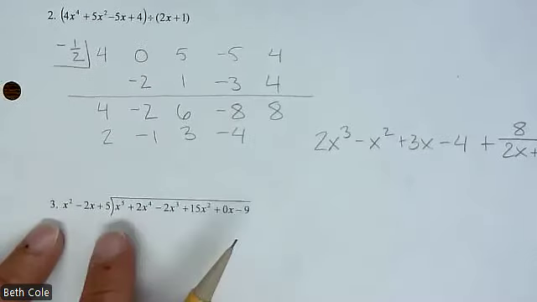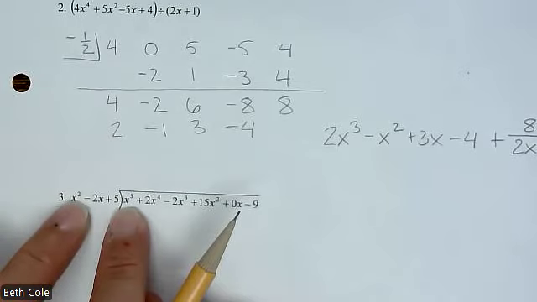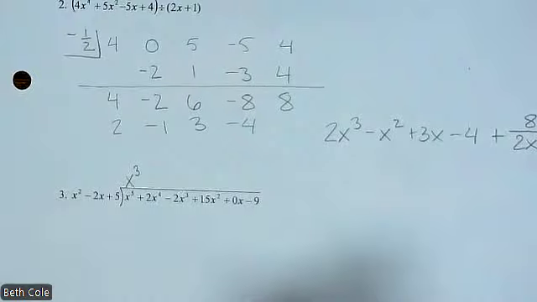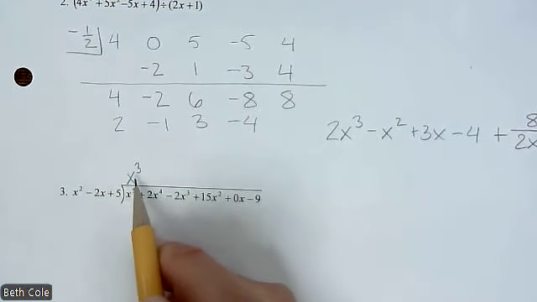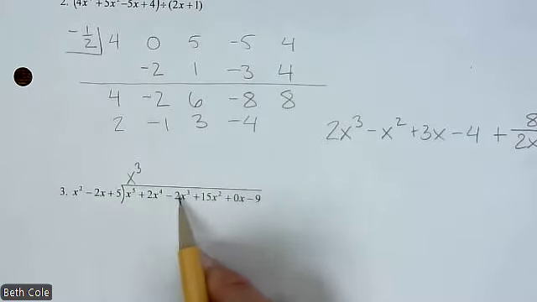This one is long division. It's already set up for you. What you do is you compare the first two. So I want to turn an x squared into an x to the 5th. The way I would do that is with an x to the 3rd. And then what I'm going to do is distribute that x to the 3rd through here, and everything will line up real nice and perfect underneath here.